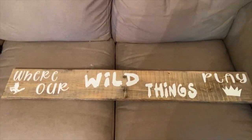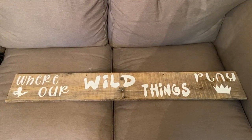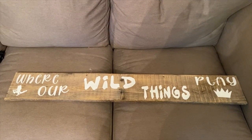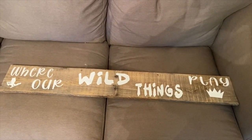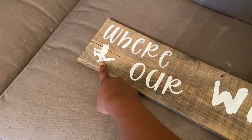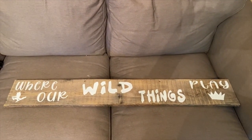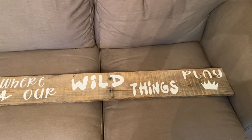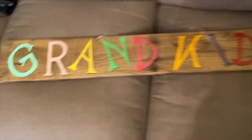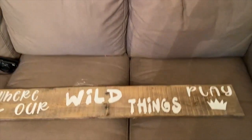One of the things I did for the playroom last night was this sign. I got the inspiration with a little quote off Google — I typed in 'playroom signs' and that quote came up on one of the pictures. This little crown and little person, I downloaded those off the internet. They're silhouettes of characters that symbolize the movie 'Where the Wild Things Are.' My mom got this sign from someone who made it for her, but I don't like it anymore, so I flipped it over and made my own on the back.